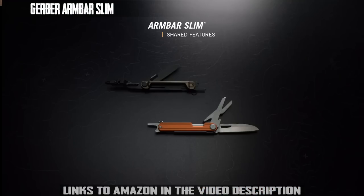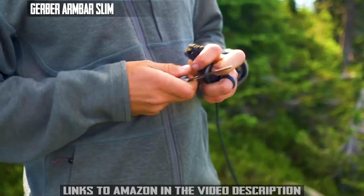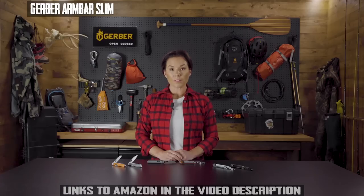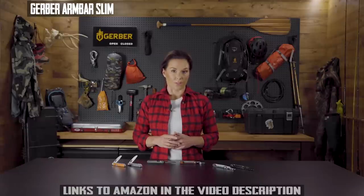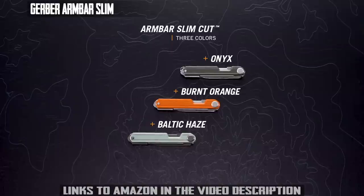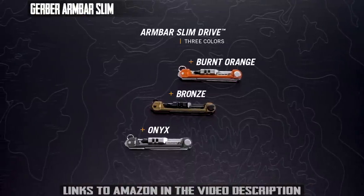Common features across both include large tool tabs and access points for fumble-free operation with only your thumb. And when the work is done, you're ready with a bottle opener close at hand. The Armbar Slims are available in various colors. The Cut comes in burnt orange, onyx, and Baltic haze. The Drive comes in onyx, burnt orange, and bronze.